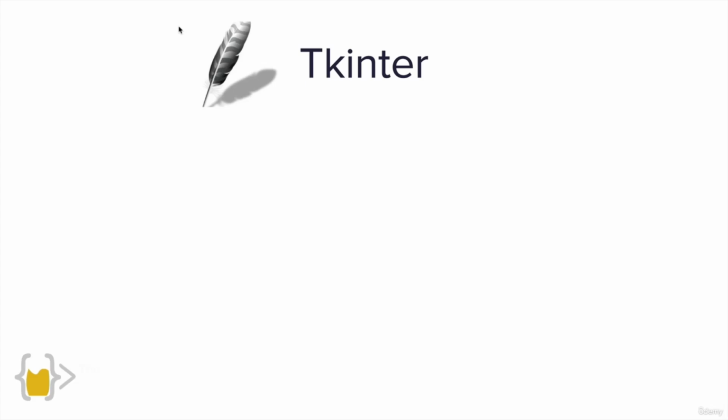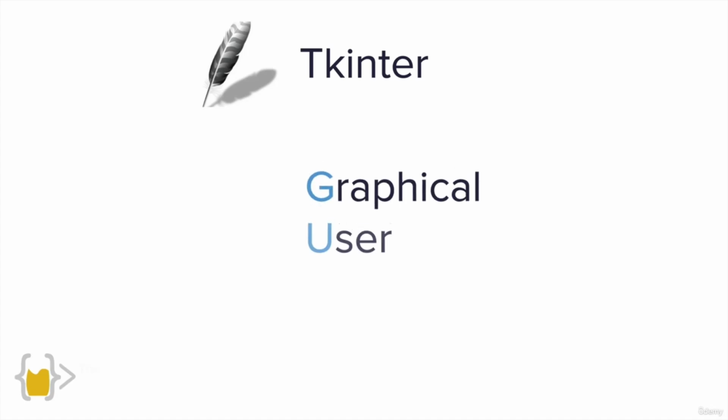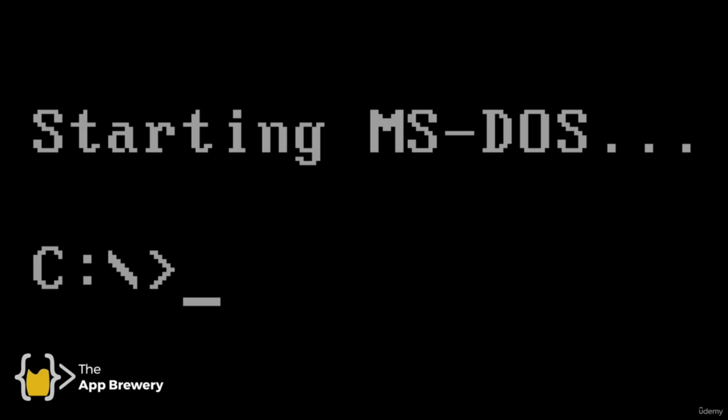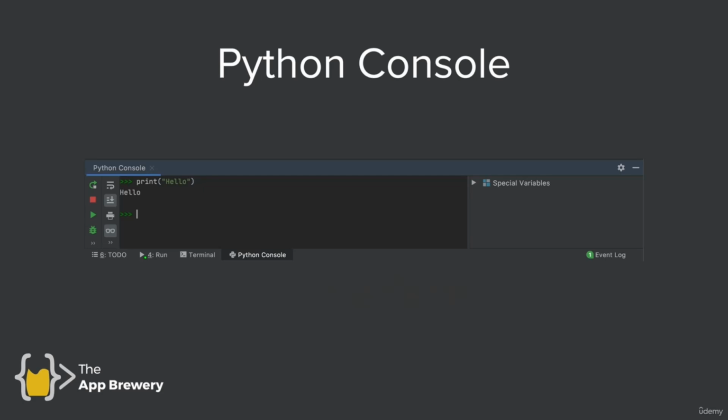Alright, so our main goal in today's lessons is to learn about the Tkinter module and see how we can use it to create graphical user interfaces, also known as a GUI or a GUI. Now, GUIs were a huge deal back in the 90s because previously, in order to interact with a computer, you had to use a command line operating system such as MS-DOS. So this is kind of similar to our Python console, where everything we wanted the computer to do, we had to tell it by writing a piece of text. So if we wanted Python to print hello, we have to write out the text.